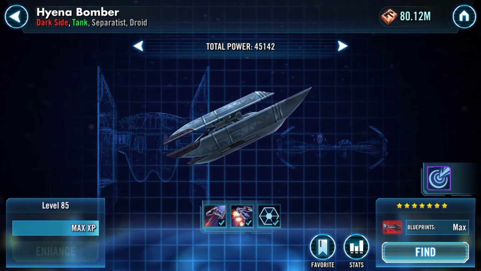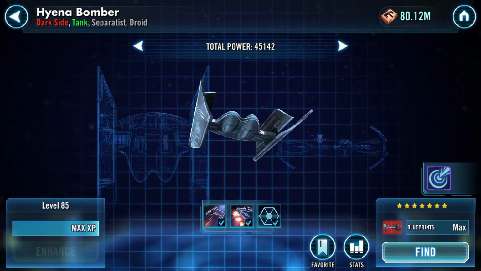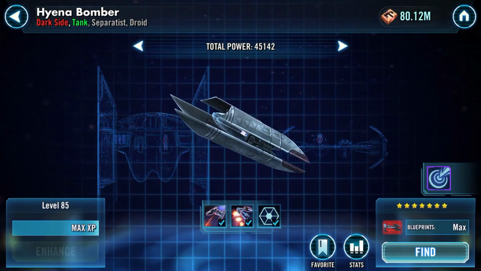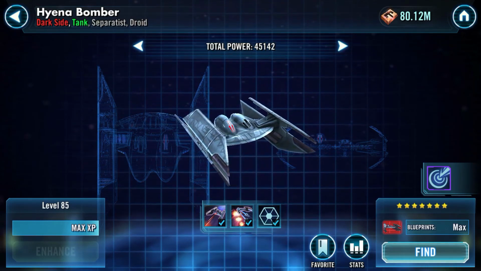tank that can inflict buzz droids on enemies and help take down ships hidden behind taunt. Hyena's best use is on the front line, since at 7 stars it's able to tank a lot of damage output from even maxed out Negotiator fleets. It also has a poor reinforcement ability.